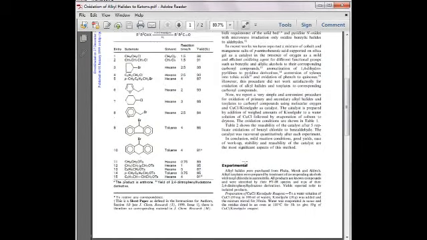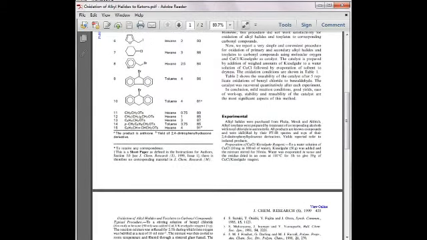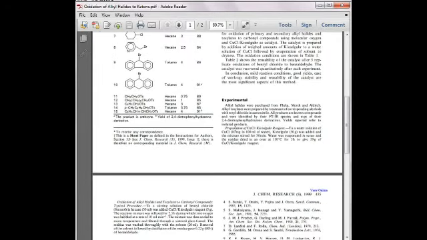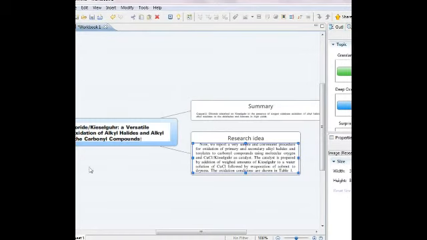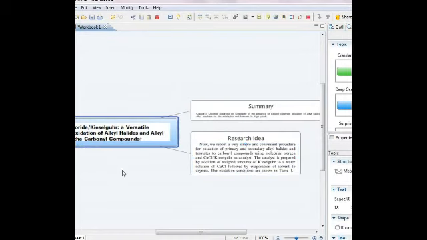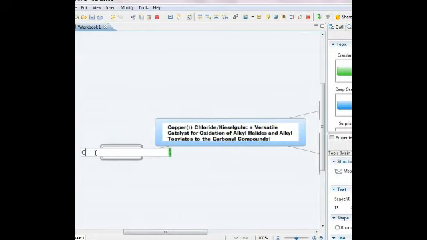So I go to the experimental section. The first part, again, is not important since there is only a list of used materials. The interesting part comes here, where the preparation of the catalyst is described. I copy this paragraph and put it in XMind under a new topic, catalyst preparation.